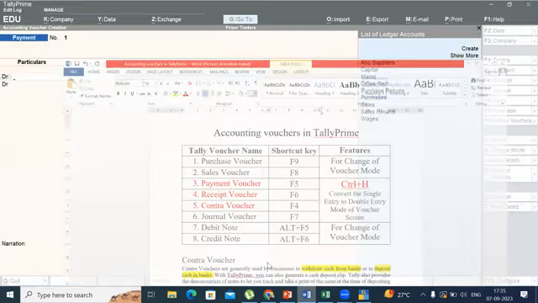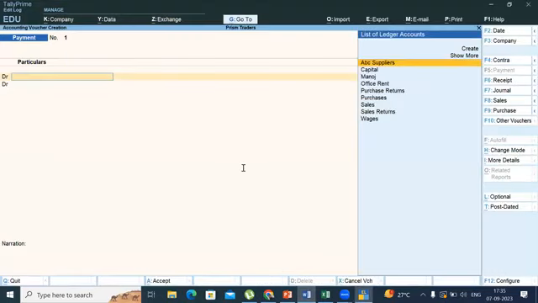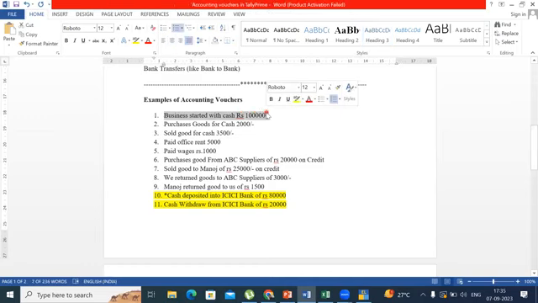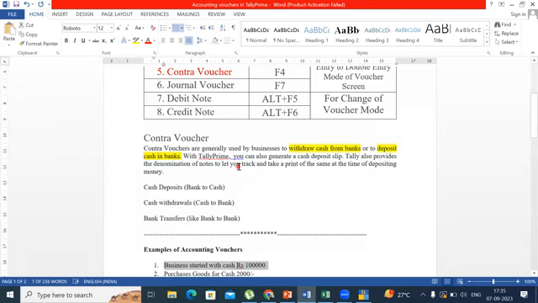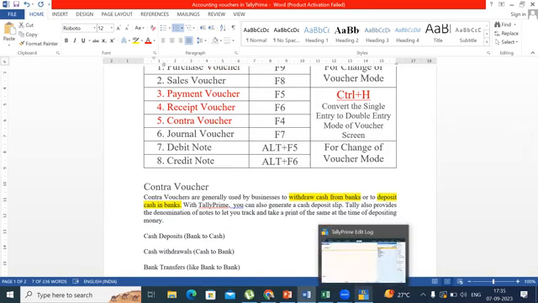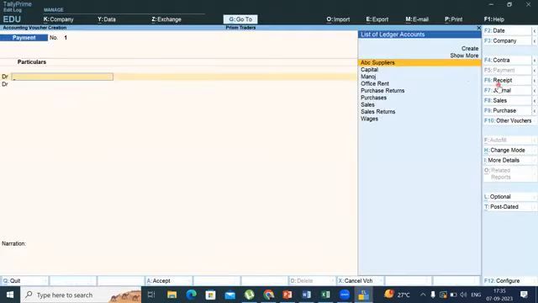And coming to problem number 1. What was the first transaction here? The first transaction is a business started with cash. What was the entry? Business started with cash. So the transaction is cash account debit to capital. Every transaction is a voucher, no? So this voucher you can pass as one entry. We are bringing the money into our business. So this is absolutely the F6 voucher, the receipt voucher. The first voucher is a receipt.